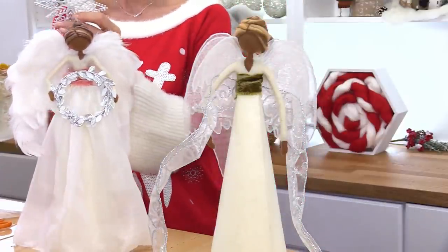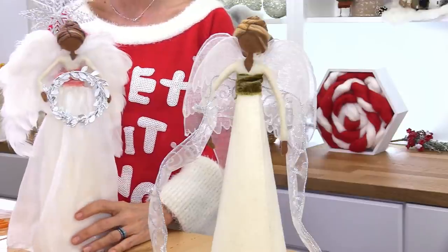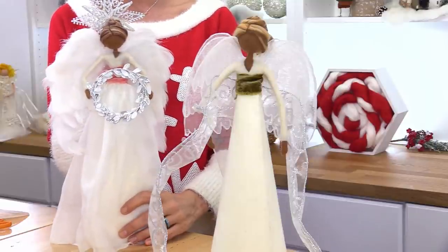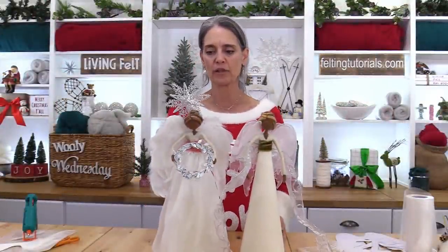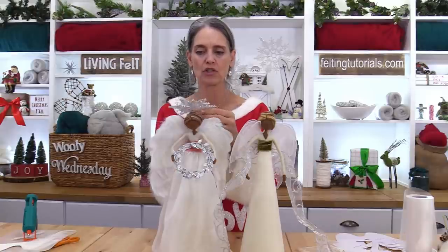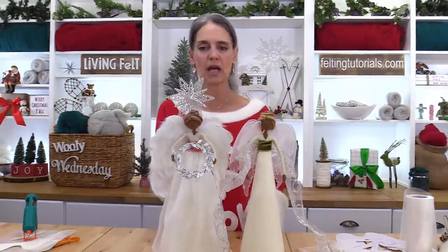Can I show you? Like a very archangel type, and you'd have to do some figuring out to get this mounted. I'll go face front and see if we can get them in. Yeah, like a very archangel style, but you'd have to figure out how to wire that to the wings and have a really strong wire support on here so that it stays. But if it's at the top of the tree, you might want lights shining from it.